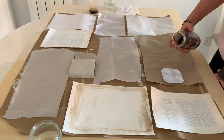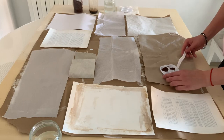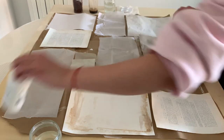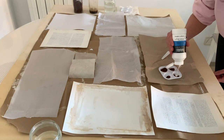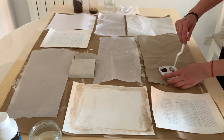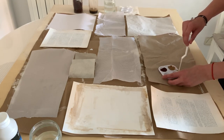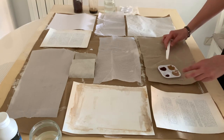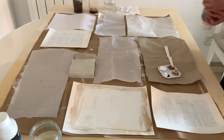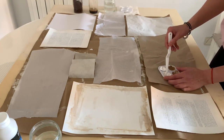If you're new here, my name is Marcy and I love everything crafty. So I really enjoy experimenting and using different things, and I've used coffee for years. So in this video, I am using some coffee with clear gesso and other times with white gesso. So this is a little bit of experimenting and making my own different shades of coffee. And I gotta tell you, I love them all.